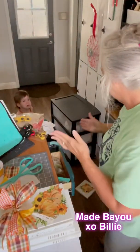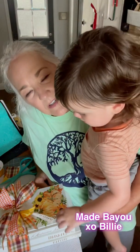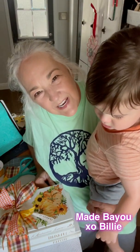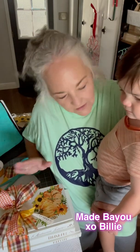Well, come here. This is my little helper. Huh. This is my little helper. You see Grammy's bow? You see her books?